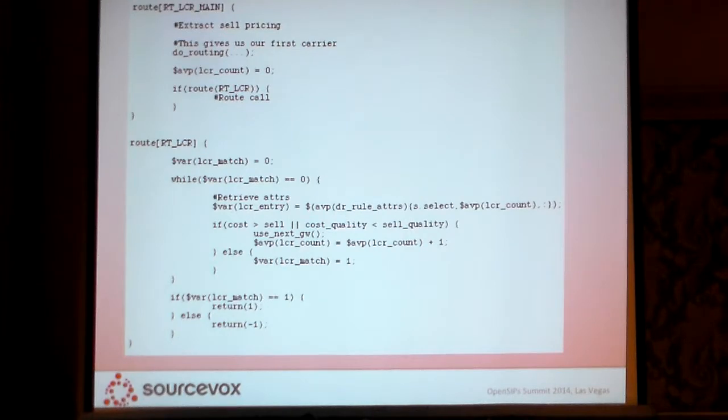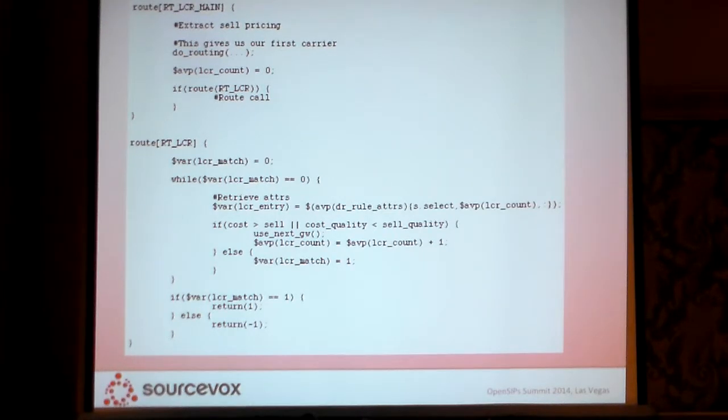So this is a really simple, really simplified piece of code that will fit on one page. It kind of shows how you can use all the information that you put into the dynamic routing module, and you can iterate through it. You can use the dynamic routing module to let it self-iterate through its carriers, and you can mirror it with your iterations, and you can really do some quite clever stuff on the fly.